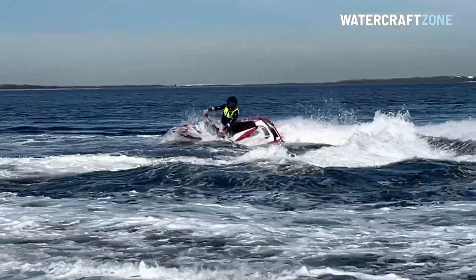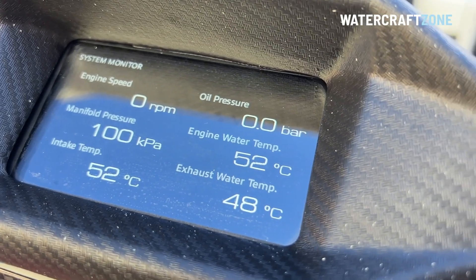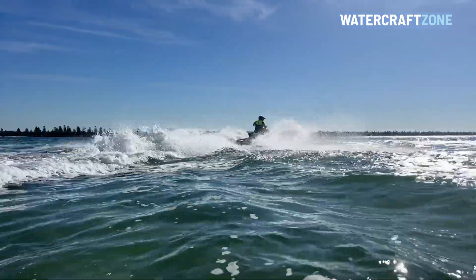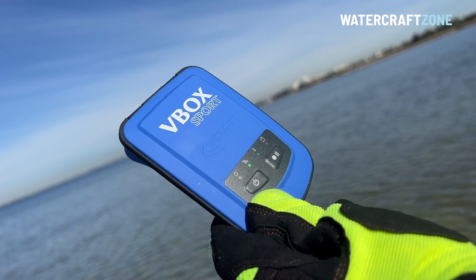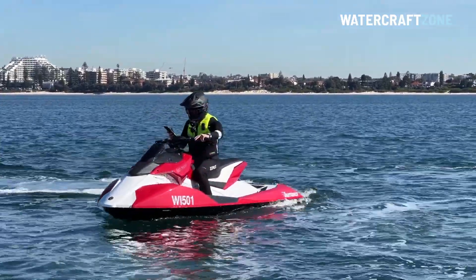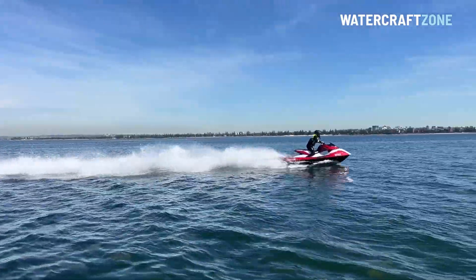You could spend hours scrolling through all the performance displays, but we settled on the screen with all the critical technical information. After getting up to speed, it was time to do our acceleration tests and top speed runs using a V-Box GPS measuring device. We had to set our start speed at 5 km/h or 3 mph, rather than zero, because the V-Box — which is primarily used to test performance cars — is triggered by even the slightest movement. Because we are launching on water, the craft moves around no matter how steady you are.